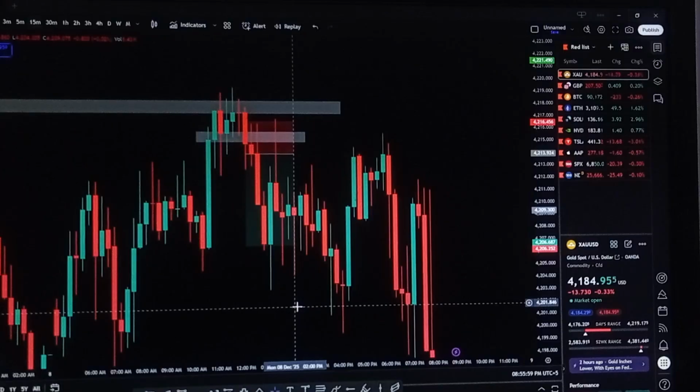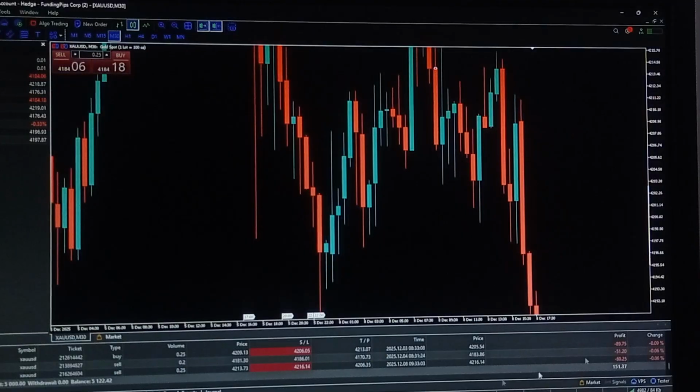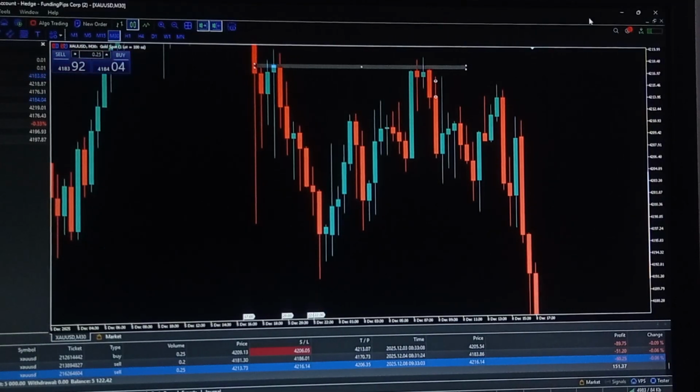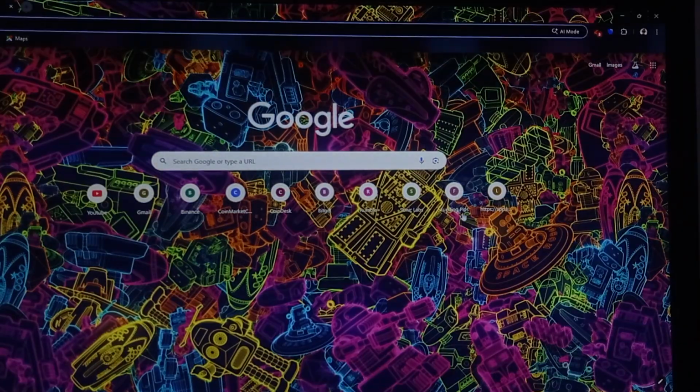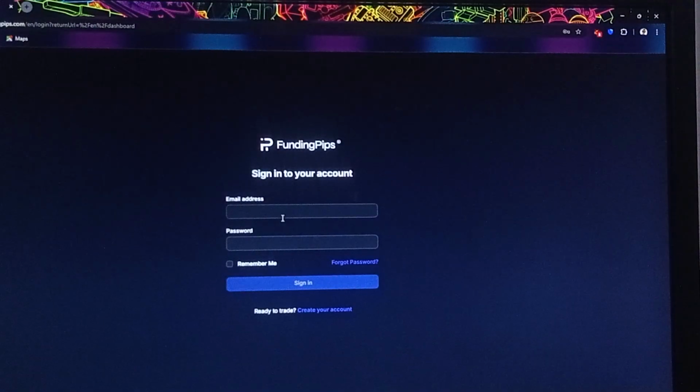So I'm stuck at break even, and I lost another one. How much did I lose today, bro? Let me see my history. I lost around $60.25 in this trade as well. So yeah, man, this is part of trading, but I really need to get out of this break-even stage because I'm really messing things up.